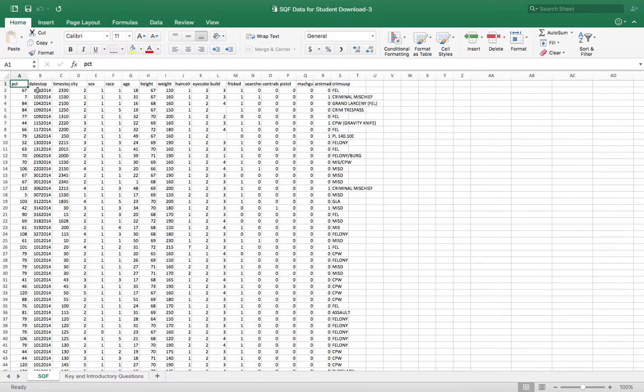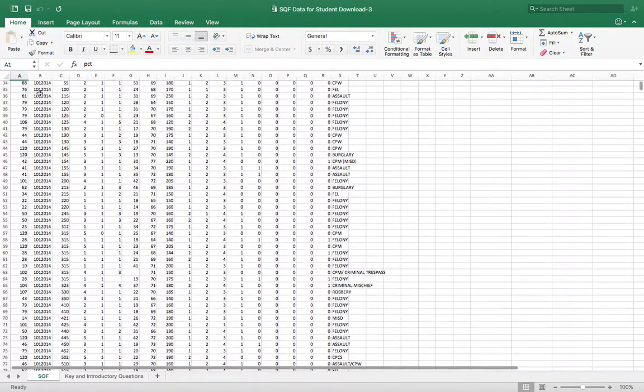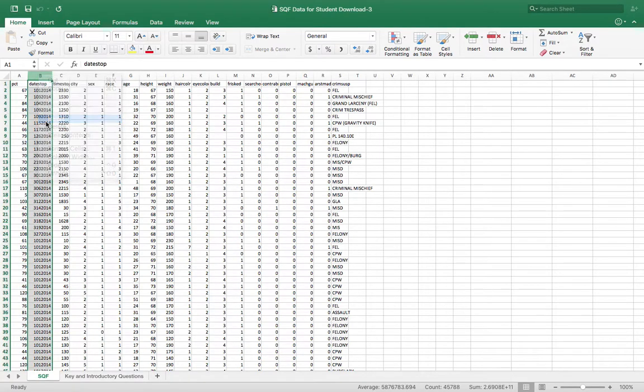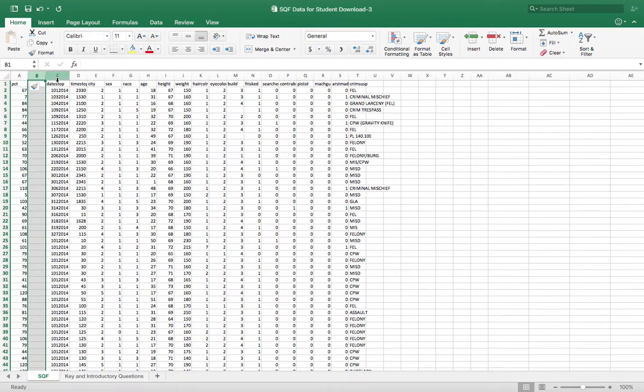generate some random numbers. At this point, with this data, it's hard to tell how it's organized. Looking at it, I don't see an easy way of telling what the current order is in our data set here. If I right click on column B up top here and do insert, it puts another column in. And I'm going to do that just to the right of the date. You can do it anywhere really. And then in this top cell, I'm just going to title this column random. And what I want to do is generate some random numbers.